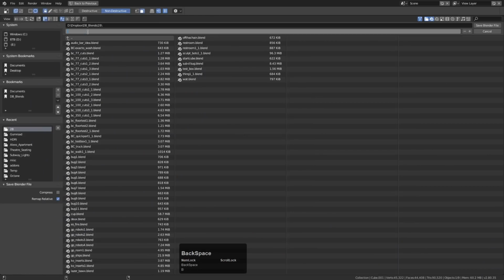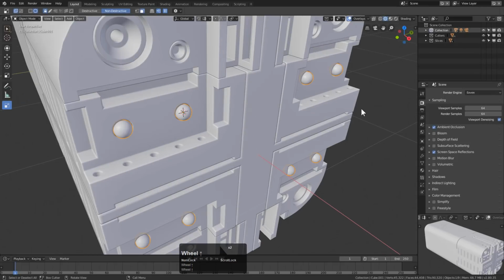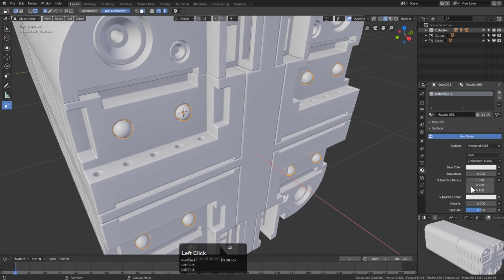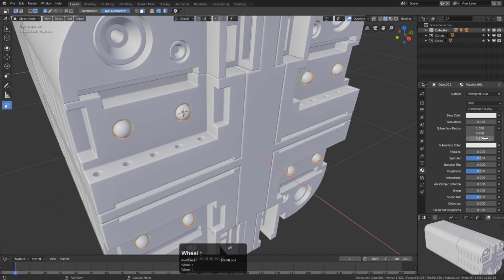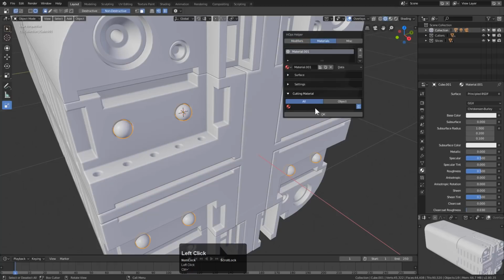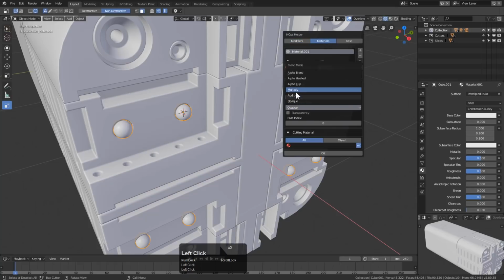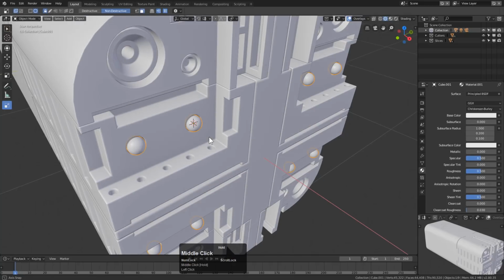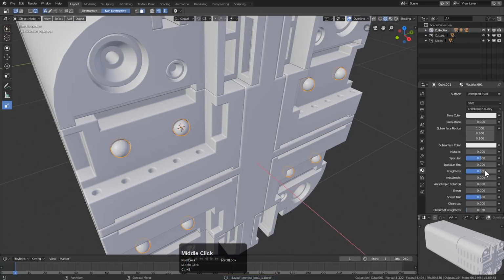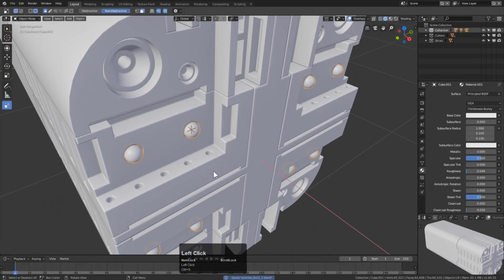We're going to call this promise box 1_1. That's not a 1. Sneaky exclamation point's always trying to sneak up on me. So we're going to add a material. We're going to give it a transmission. And then from here, we're going to go into helper, and under settings, we're going to set the transparency to additive. Now, whenever we go into the next view over, look dev, or rendered, it's going to either look like glass or crash. And lower the roughness to be a little shinier. But yeah, it's either going to look like glass or crash.